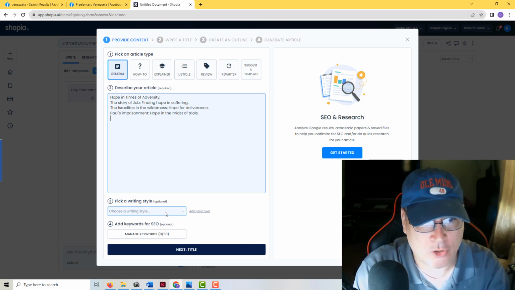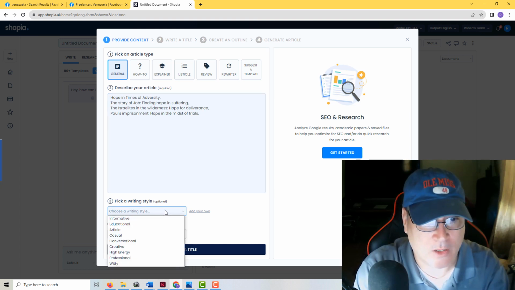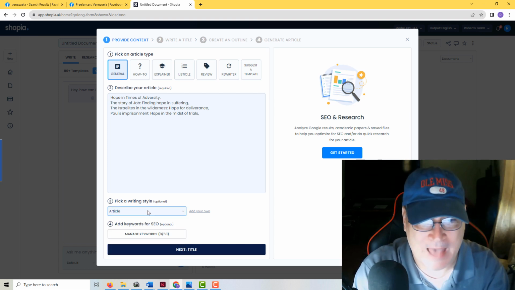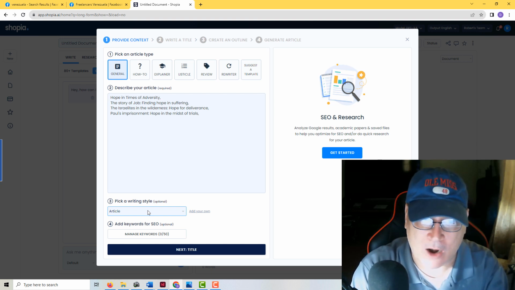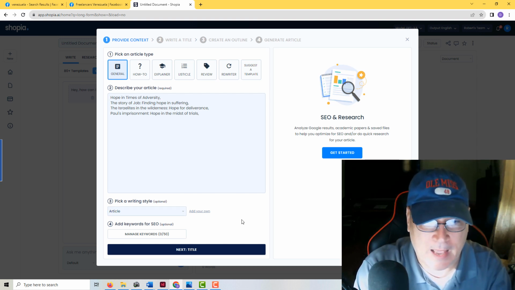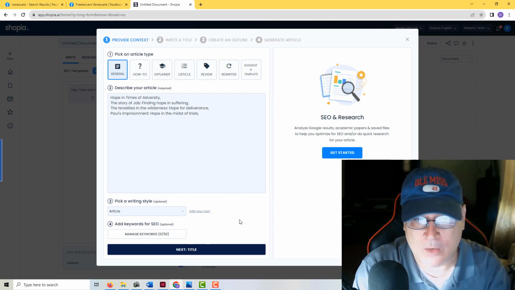Then we'll go down here to the next section, writing style. Very important not to skip this section. We want to write this in the style of an article. I like that because it gives us a great sentence to use for our SEO in the meta description section of the area that we're going to post to in WordPress.